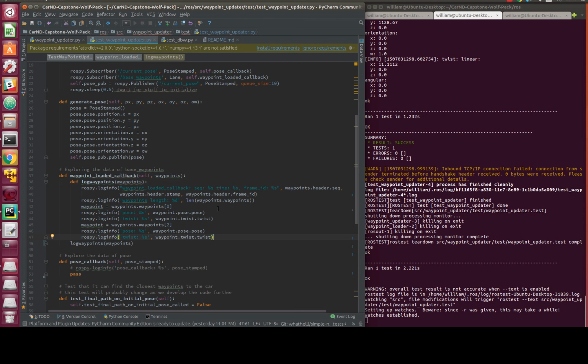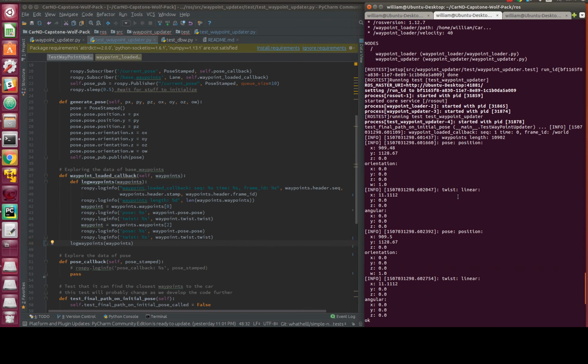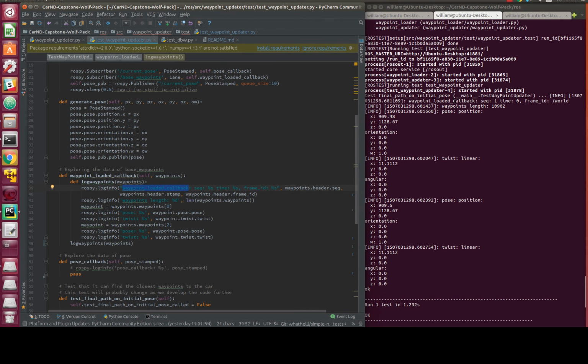I did a count, and there's like 10,000 waypoints. So you can see, waypoint loaded callback, waypoint loaded callback. That's the stuff in the header. I'm putting header stuff. I'm putting a length. There's 10,000 waypoints. When I first tried printing this stuff, it just spammed my console.